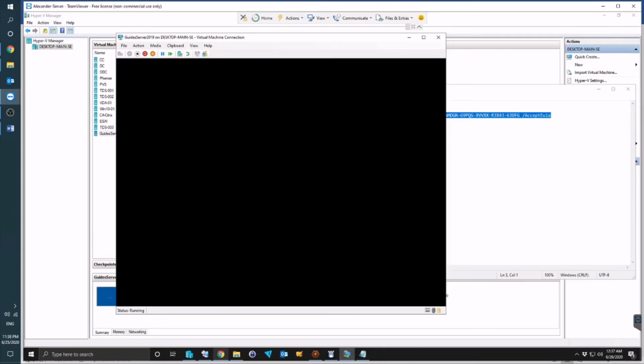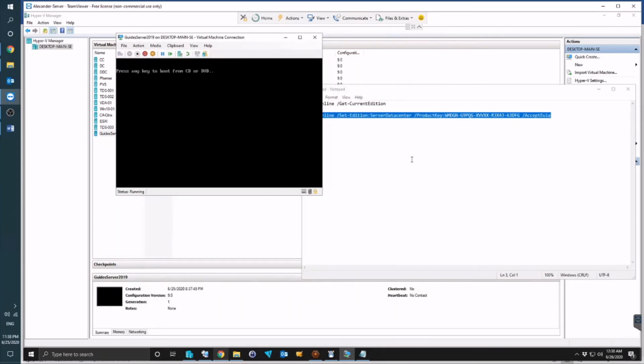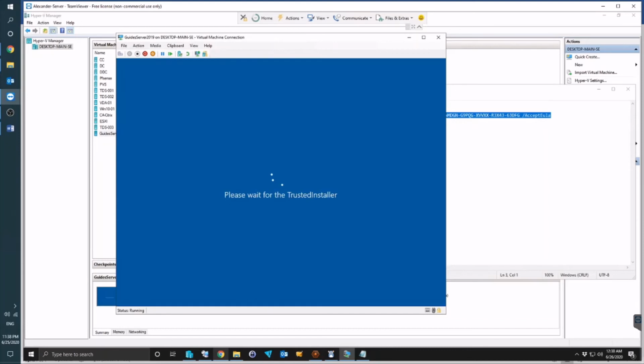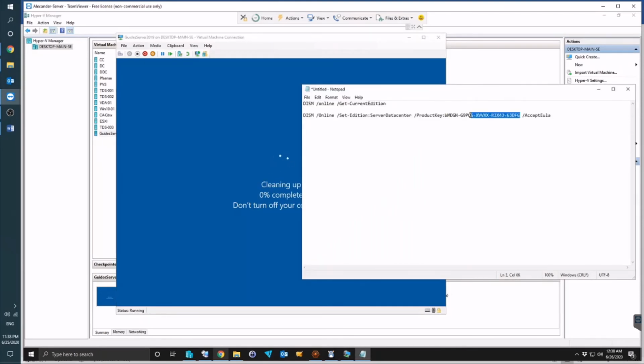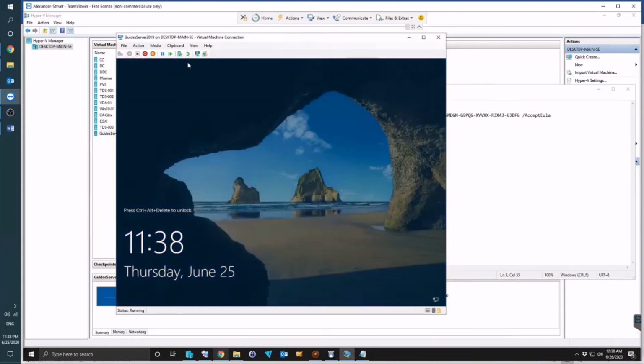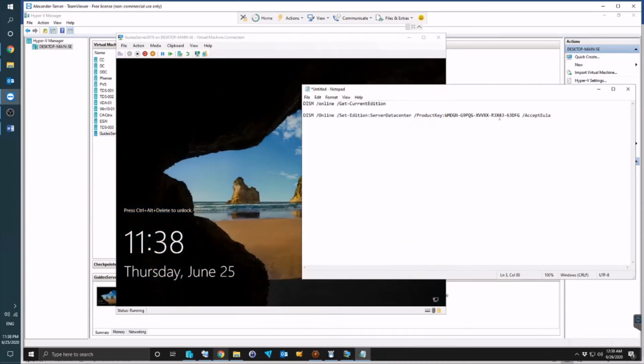Let's wait for it. By the way, everyone, this is on a proof of concept environment. The idea of this is for you to know how to work with Windows Server 2019, how to get around, and how to be able to promote an evaluation to a complete version. Of course, if you bought it, right here you would just input your key, and this way you wouldn't have to create a brand new server. You can use the same one that you were testing in your proof of concept environment in your production simply by promoting it to the right version.